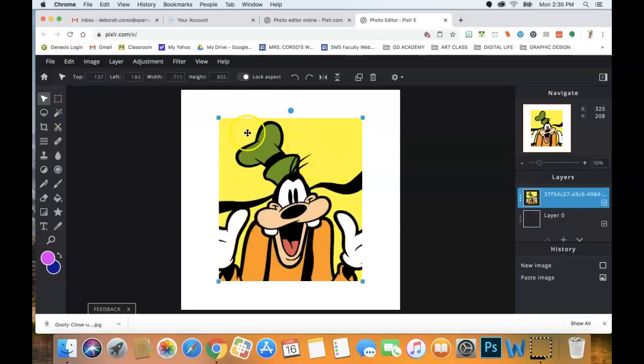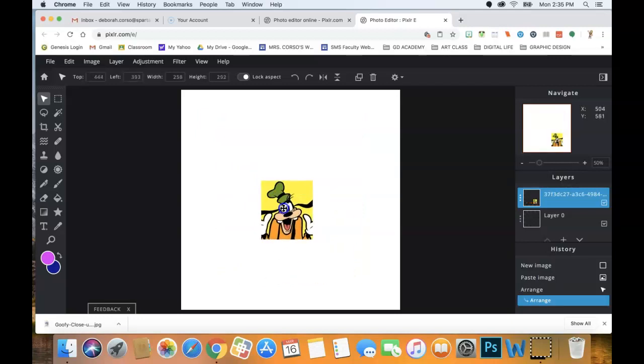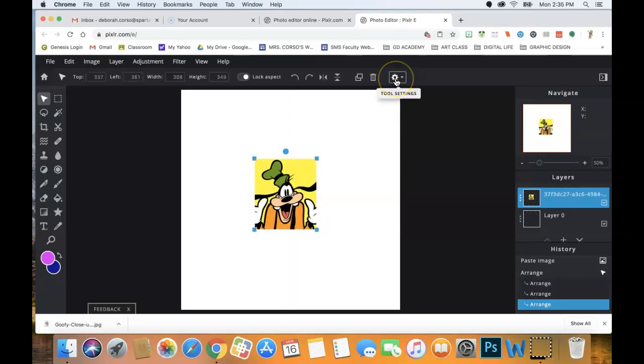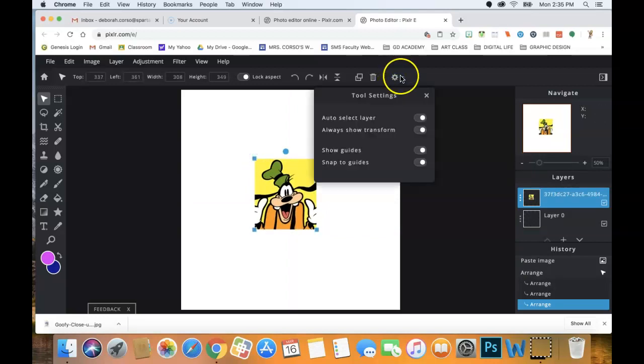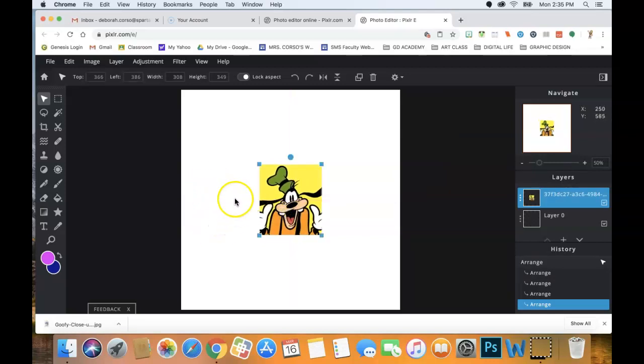So there's our image. We want to put at least 6 across. I'm sorry, 3 across. So you want to make it small enough that you can fit 3 across. Now you might see that I have these guidelines. If you click on these gears as you're moving things around for your tool settings, you can click on Show Guides, and that'll give you the pink lines. So I want this one in the center, and I also want to make it small enough I could fit one over here and one over here. If you want to do 6, you can do 6. If you want to try for 9, you could try for 9. You just want to make sure the initial image is small enough so the other images around it can fit.